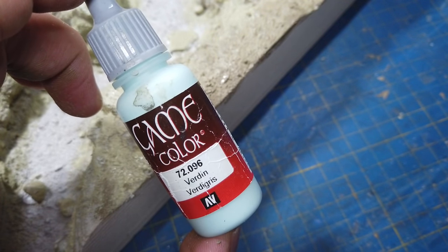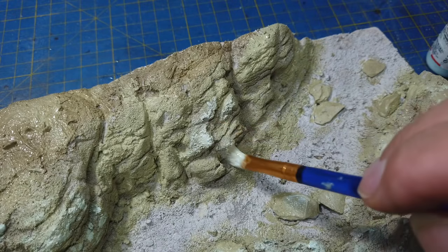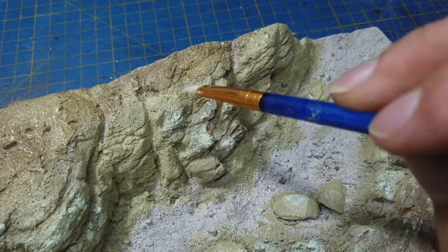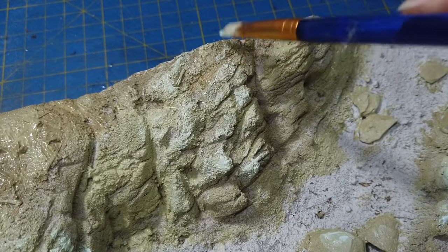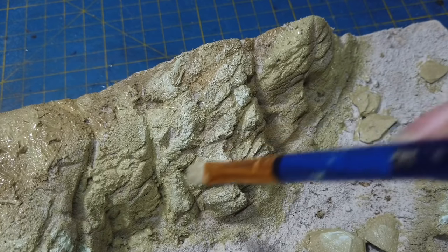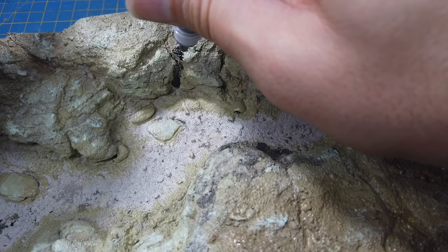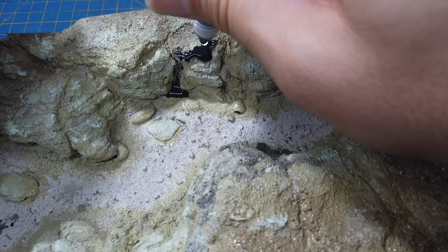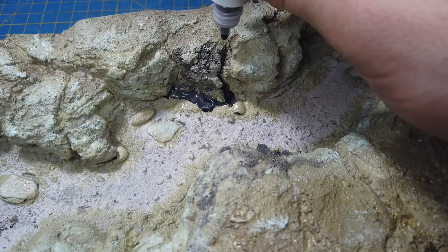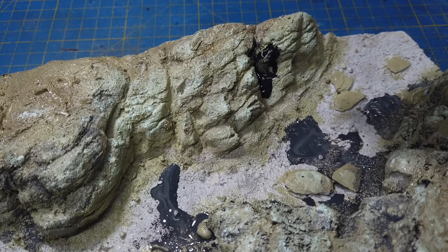To highlight the rocks, I used verdigris game colour from Vallejo. I tend to apply highlights before washes, as this lends the colours more nuance. I'm not really into dry brushing as a final step. It doesn't create a very naturalistic look. And speaking of washes, this is where I went over the entire rock surface with black wash, paying particular attention to any crevices like this. And like that.